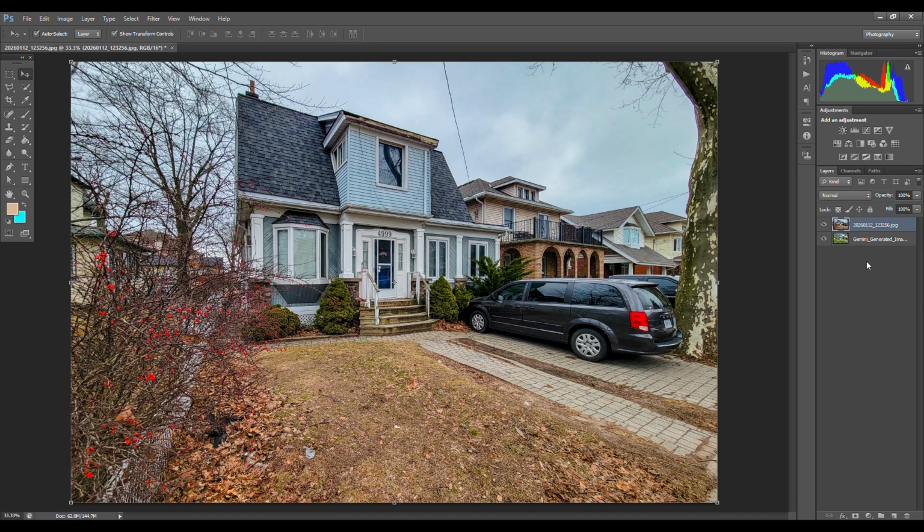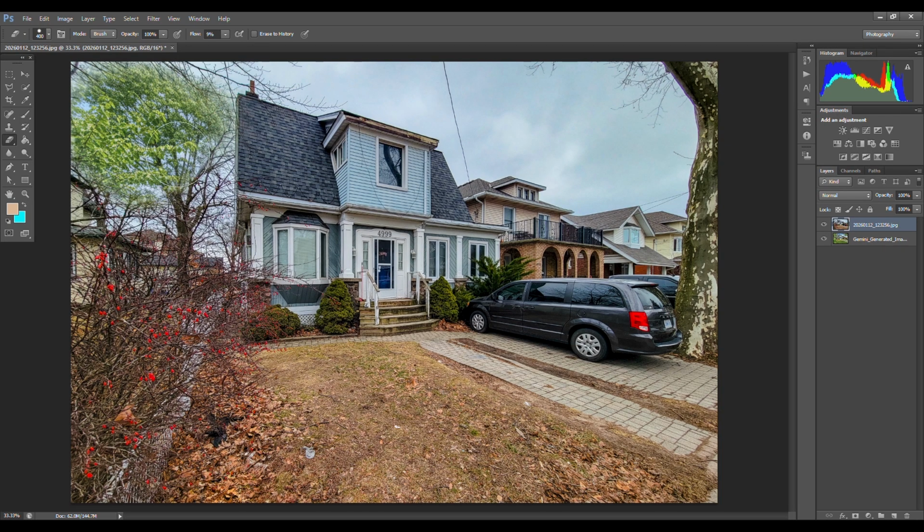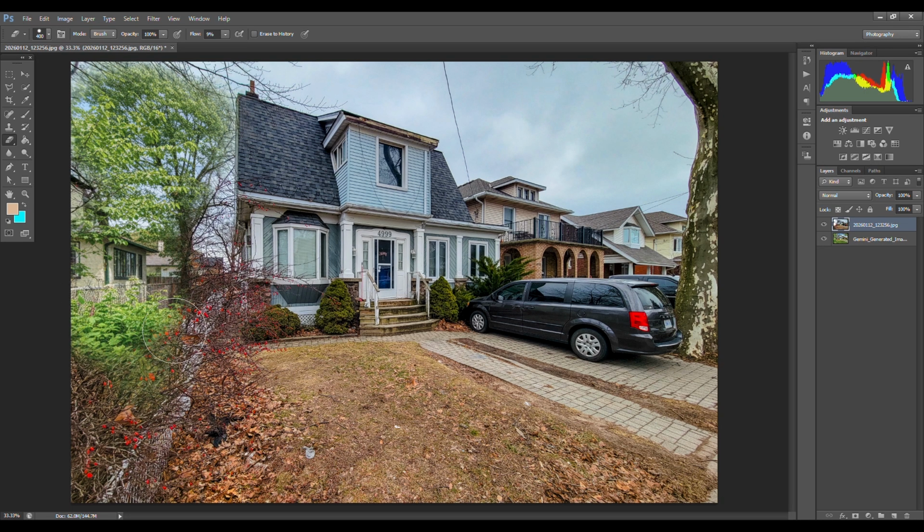things. And the way we do that, we just make a mask. I can't use a mask because my software is all messed up here. So I just use the eraser brush, and I set the flow to like 9%. And watch, what I'm doing, I'm erasing my JPEG, and as I erase, it's showing the Gemini photo underneath. And you can see, all we want to do is just do the good parts of Gemini.